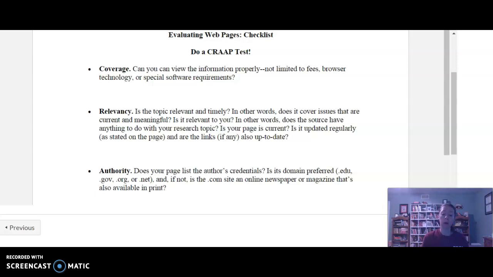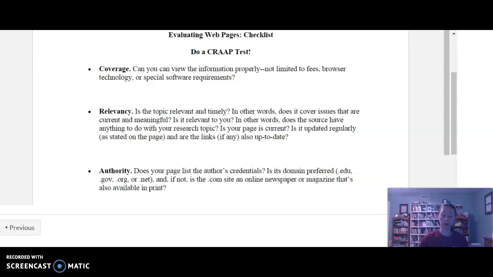So for example, if PETA has a .org site, so People for the Ethical Treatment of Animals, if they have an article on eating meat on their website, they may have an article that talks about the dangers or the negative aspects of eating meat, because one of their goals is to get people to stop eating meat, right? So they may not provide both sides of the argument, they may provide a sort of slanted or biased argument. Be aware of that.